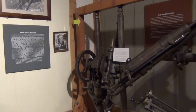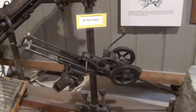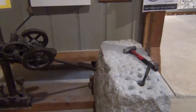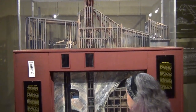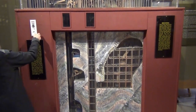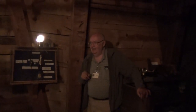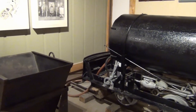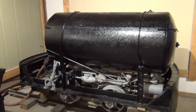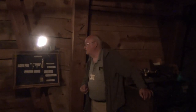So you go to that red can on the floor, and you fill your lamp up with calcium carbide, add water, get the light going, sat down and had lunch. Now you took part of your lunch and you threw it on the floor. That's because you believed in something called Tommyknockers. Now a Tommyknocker is a ghost. And it was a good ghost, because if you heard it, that might mean that you missed a vein of gold. Or maybe this timber is about to crack and break. Or maybe the rocks are fracturing on you. So you took good care of the Tommyknockers and you fed them lunch. And of course the food disappeared.